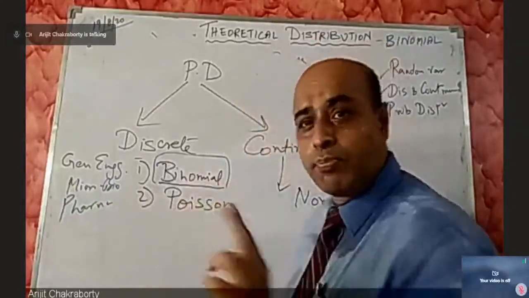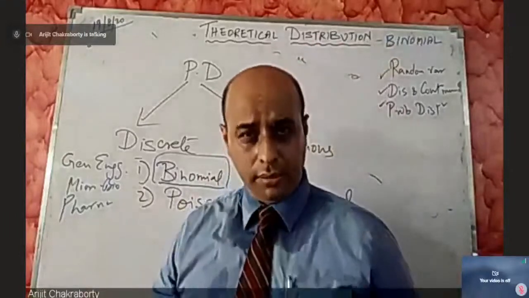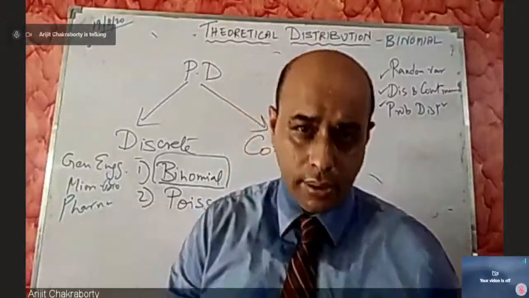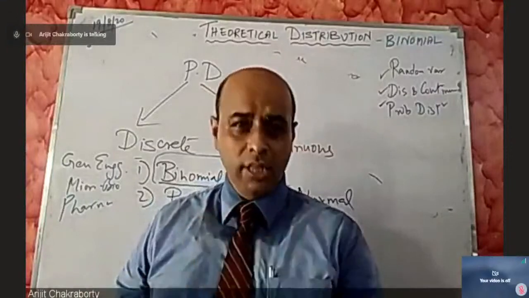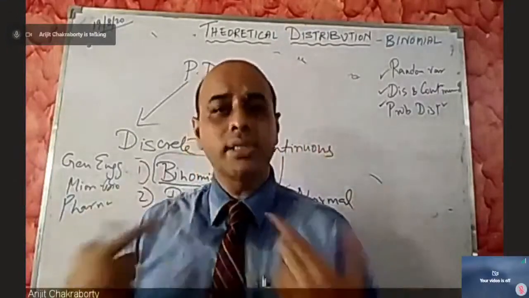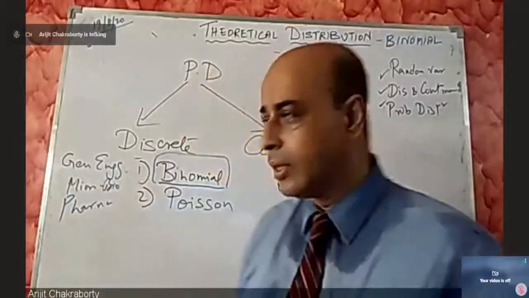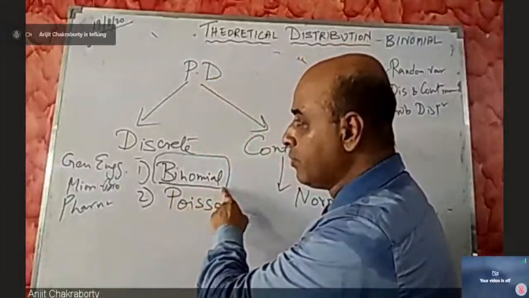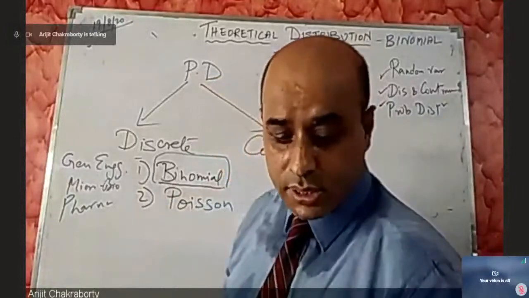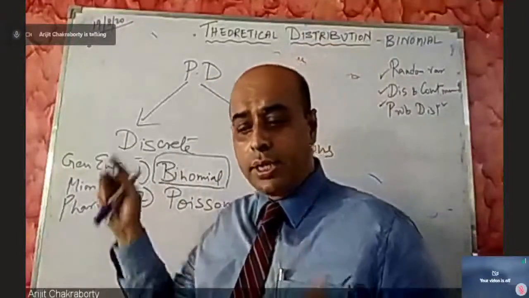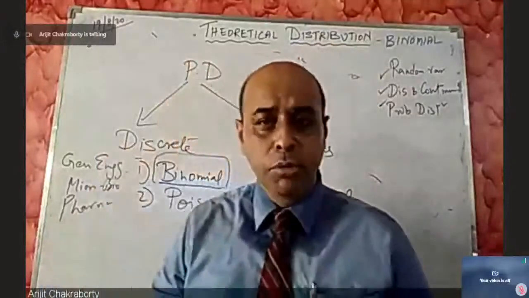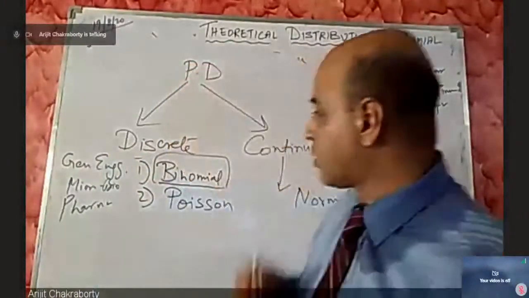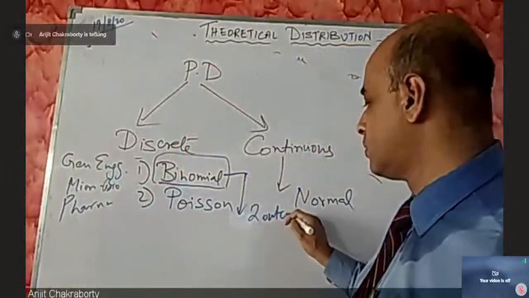Ideally, binomial is used. The word bi means two. Bicycle, 2 wheels, 2 tires. Bimodal, that means 2 modes. You know what is mean median mode. Bimodal means 2 modes. Biannual, twice a year. So binomial, this means that this type of distribution is based on 2 outcomes. That means binomial distribution is for those random experiments which has only 2 outcomes.